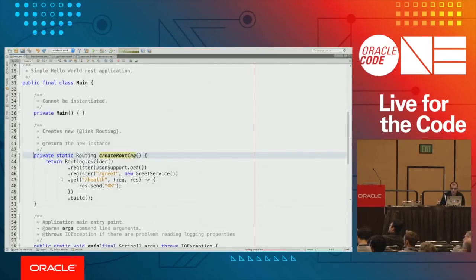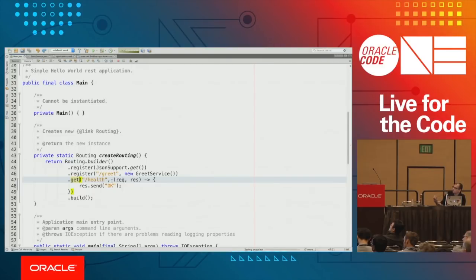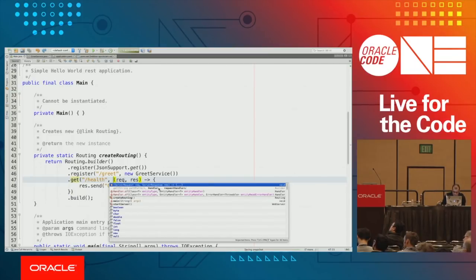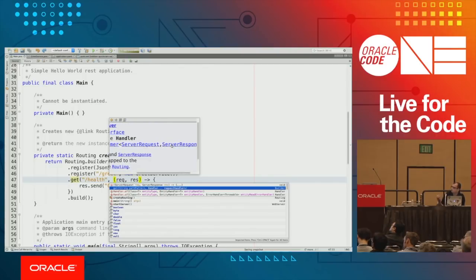So here, the simple example is basically you could use .get, you pass a path here, /health, and then you define a lambda, which is a BiConsumer of request and response. So it's very simple. We have an interface called Handler, which is a functional interface that is a BiConsumer of request and response.